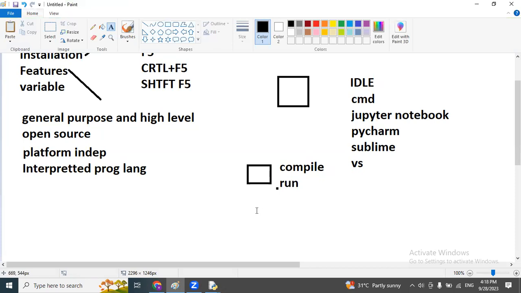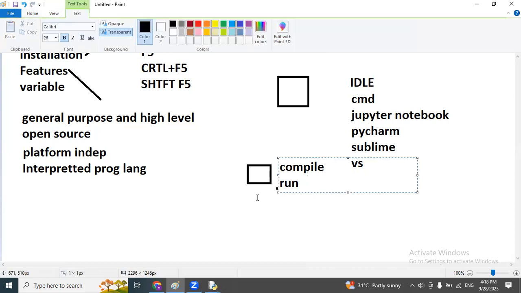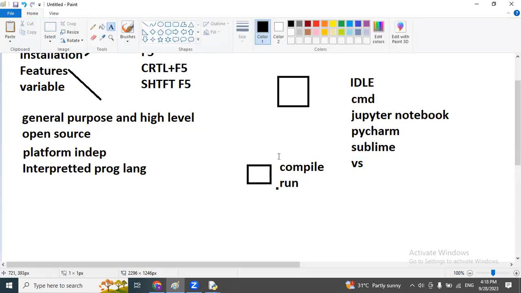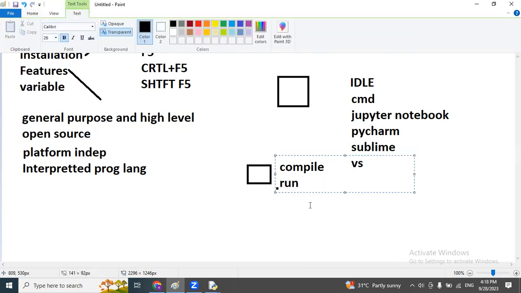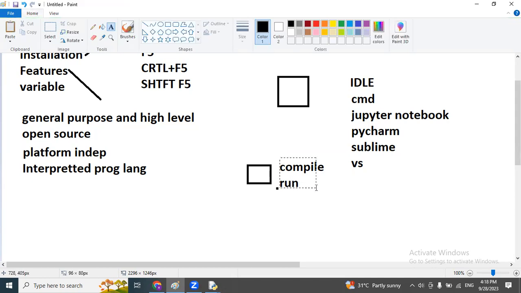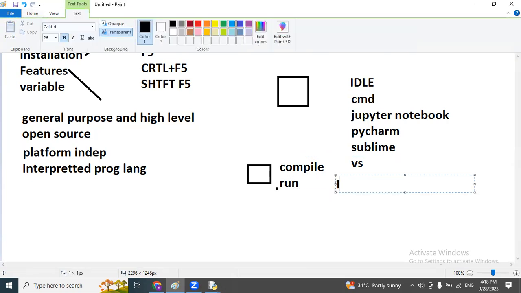But when it comes to Python, both steps are performed at a time. Once the program is done, just click on run, and both steps are performed automatically. Who performs both steps? In the back end, we have the interpreter.